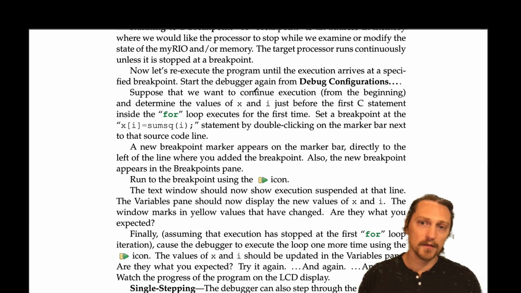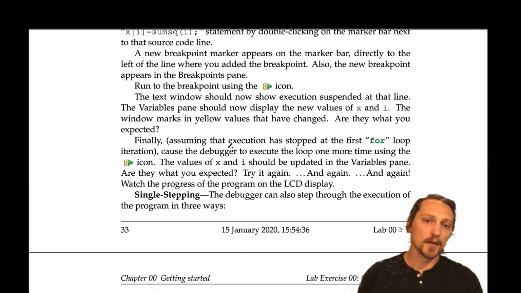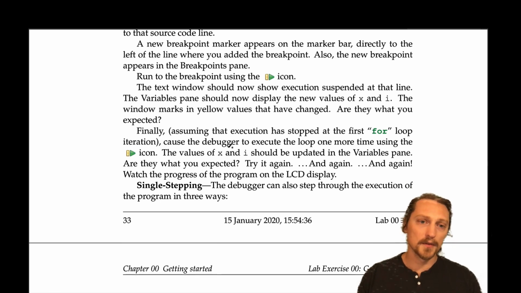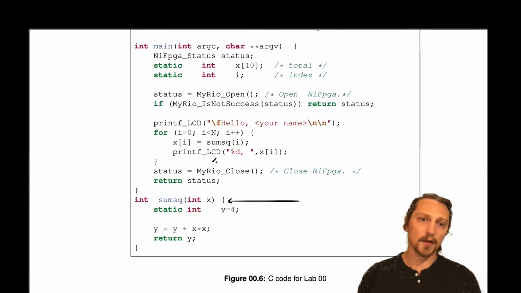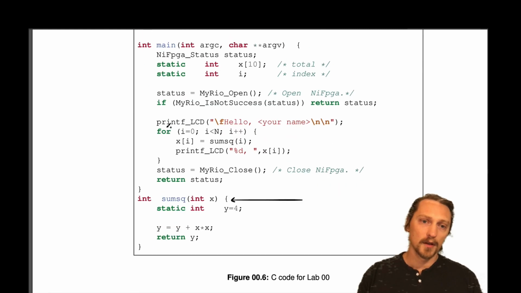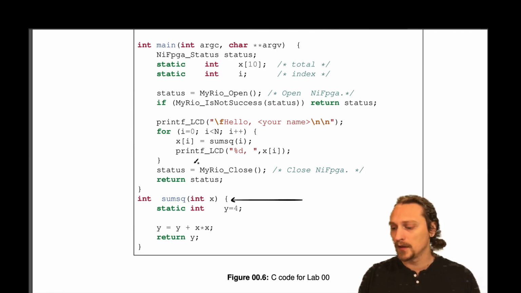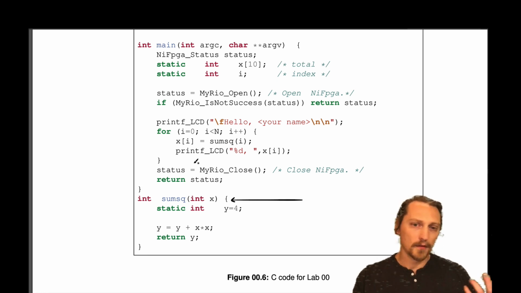This shows you how to do the debugging, how to set a breakpoint, how to do steps in the for loop. So step into the for loop versus over the for loop here. And so you can get a feel for how to do the debugging. That's all I've got for this. It's pretty straightforward, but getting everything set up, getting everything working, getting a feel for how to use the debugger, all that takes a little bit of time, and that's going to pay off big in later labs when you're debugging something that's actually a more challenging program. So all right, that's all I've got.